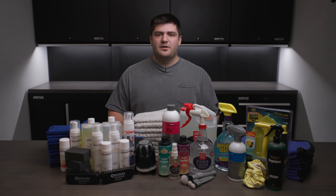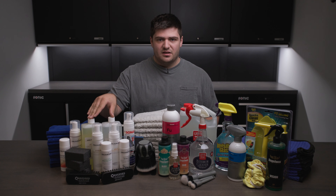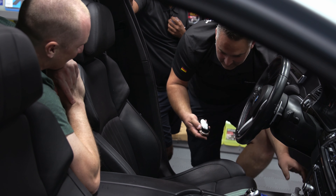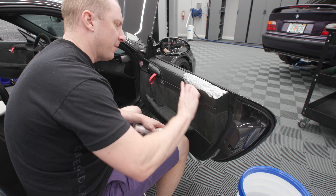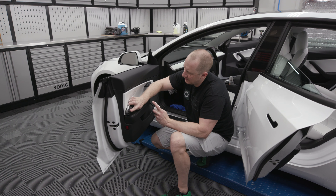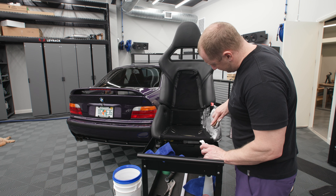Let's start with the leather portion of this interior package. We decided to include the ColorLock lineup. If you're not familiar with ColorLock, they basically make chemicals and cleaning products for really high-end leather — it's some of the best leather cleaning and protecting chemicals in the world. We have a lot of videos about ColorLock on the main channel if you want more information on these chemicals and why we decided to include it in our store.